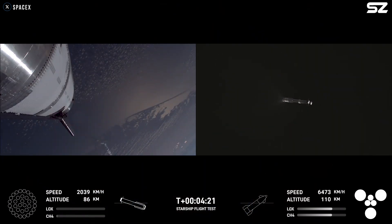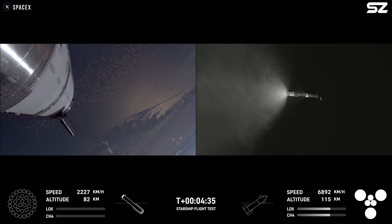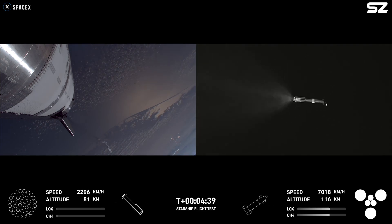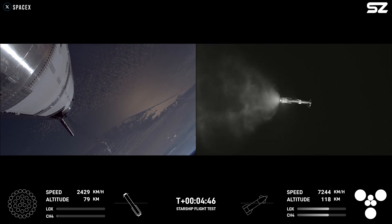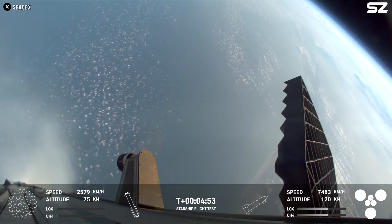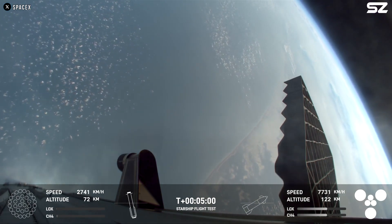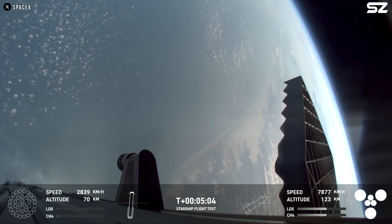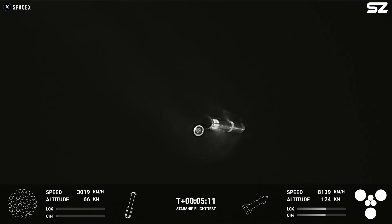We jettison the hot stage ring because we do not need it for the landing. On future iterations of the super heavy, that hot stage ring will be incorporated into the booster and we will get it back. For today, you can see it on the right hand side of your screen separating off from the booster. You can also see the booster doing its liquid oxygen dump, which is exactly what we'd expect as it gets configured for landing. Meanwhile, Starship will continue to coast after reaching orbit for about 40 minutes up to an altitude of 214 kilometers, currently accelerating past 7,500 kilometers per hour. Nominal trajectories all around — everything looking good for super heavy and Starship.